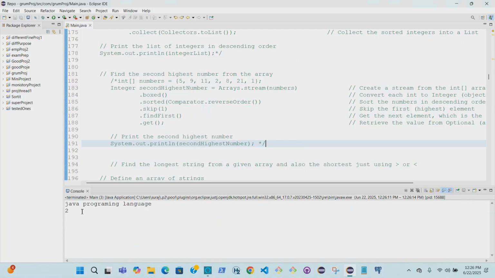You see here, Java programming language. Ignore these two because these two are from another block of code, different code. So it's printing from somewhere. But here, Java programming language is the longest of all here. That is what it is printing.